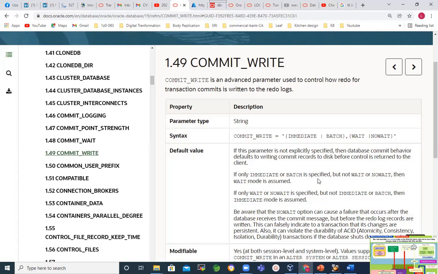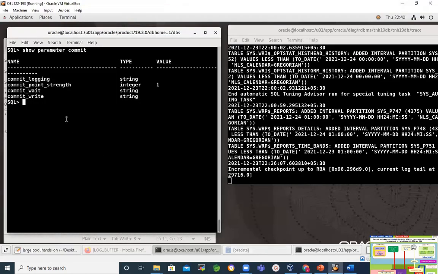Once the data is 100% successfully written to the redo log file, only then is control returned to the end user session. Even in my case, that is the default behavior. So it will wait, it will write synchronously. The redo log files will synchronize with the data coming from the redo log buffer after a commit. So that's the default behavior.